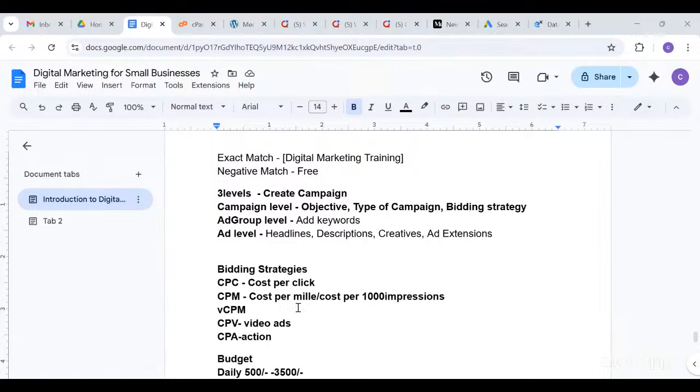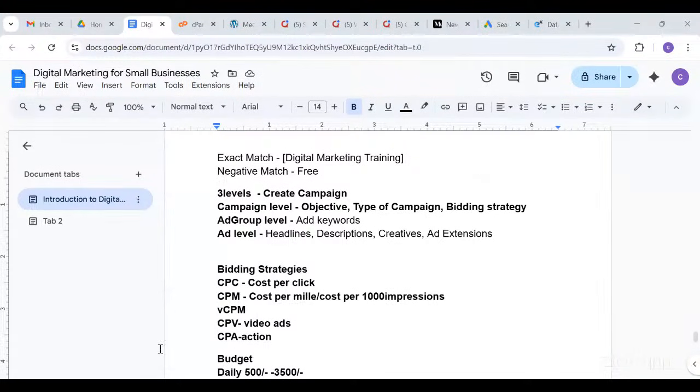Okay, so you also have vCPM, which is viewable cost per mille, where this depends on the percentage of the ad the audience has seen. So based on that you would be paying to Google. CPV is cost per, anybody want to give a try? What is CPV? I hope most of you know what V stands for. As the word itself says, I have given here video ads. Okay, I see someone telling something. Yeah, right. Great, great, Vidya. Yes, it is cost per view.